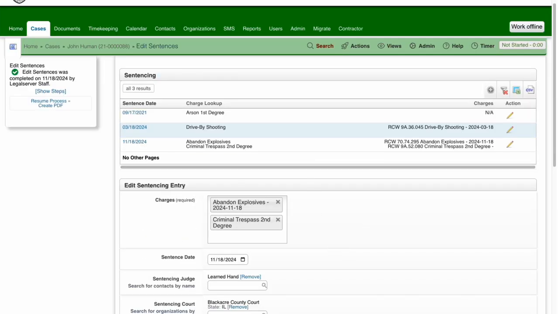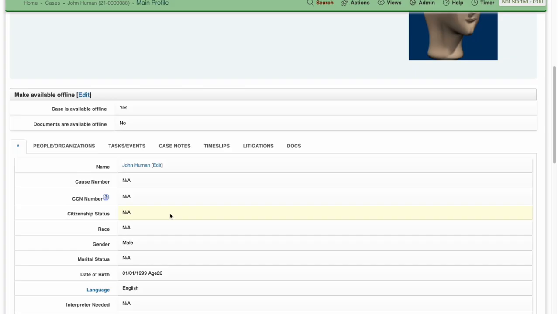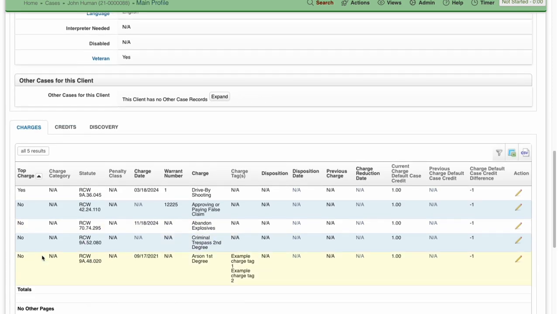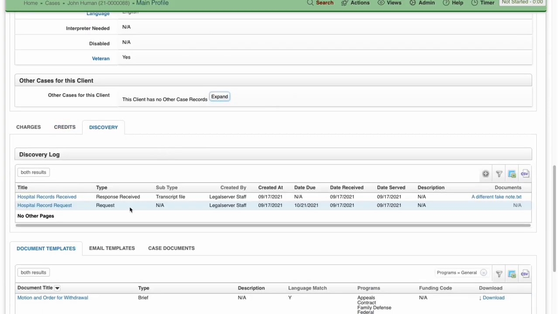All right, going back to the front end of the case, before we get to the last features that I wanted to look at, I also wanted to highlight that many of the things that we talked about have corresponding list views that you can see on the case profile. So scrolling down here a little bit further, you'll notice I've got a charges list view right here on the case. I do have the ability to view that information or edit charges. I've got a case credits list view that I can see the credits on a case and I can edit those individual charges. I've got my discovery list view here on the case that allows me to see or view discovery, and I can add a new discovery record, which would take me to that add discovery form.